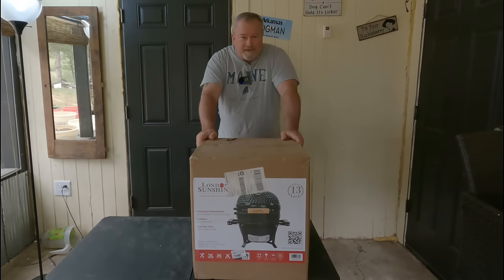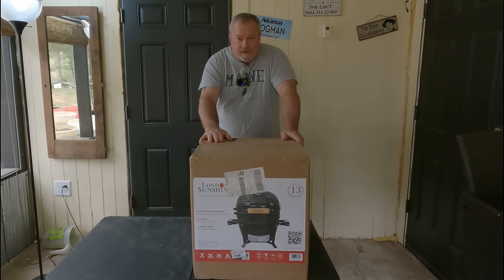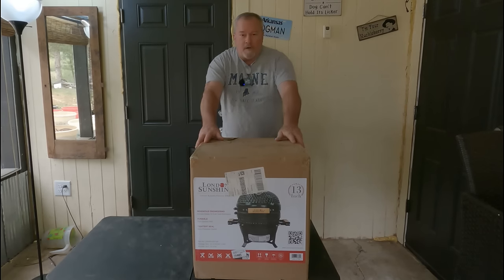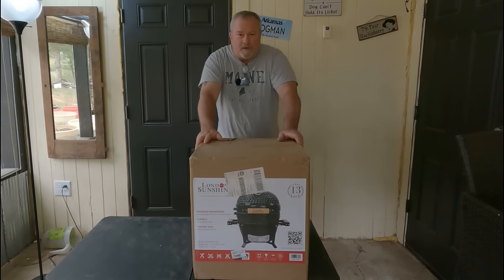Today's a good day because you guys have heard me talk about this. I've shown it to you, but we haven't opened the box yet. And this is the London Sunshine Ceramic Kamado Charcoal Barbecue Grill. That's right, it has a ceramic insert. It's supposed to grill, sear, you can smoke, roast, and even bake in this puppy right here.